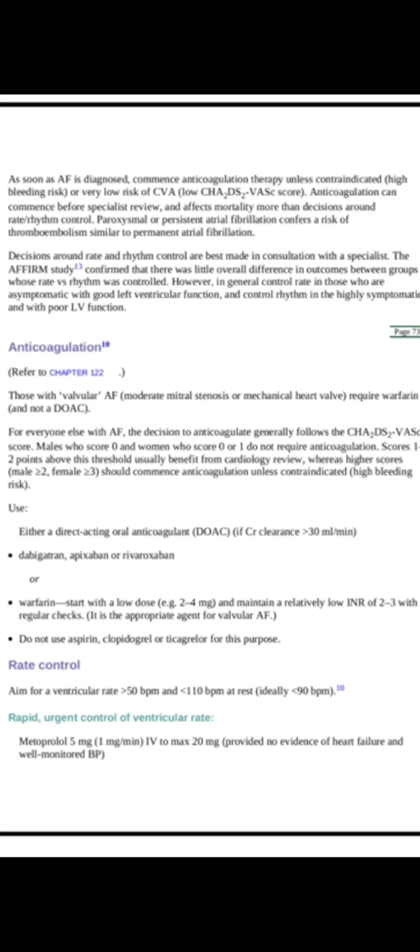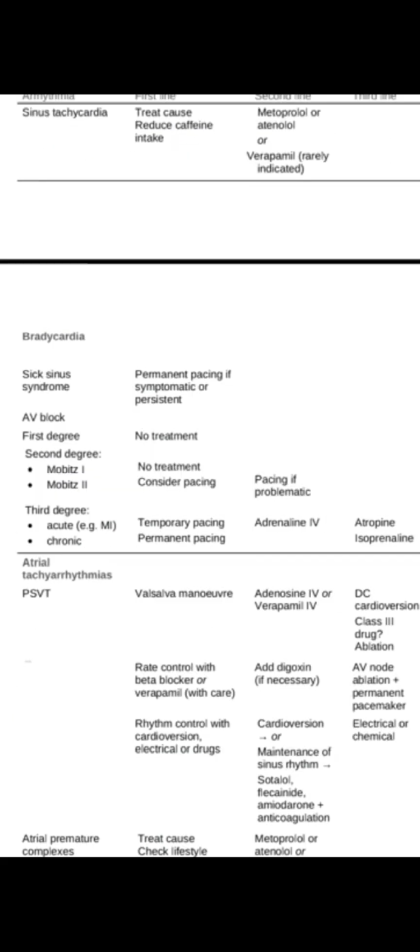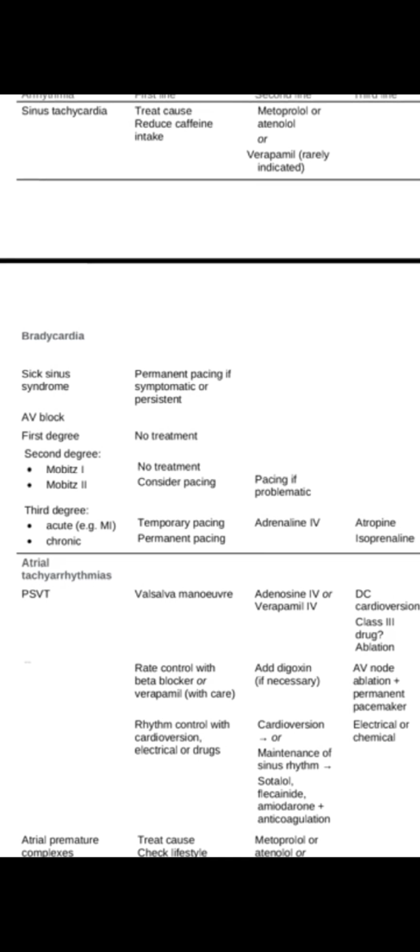Next is our table, which is really important. All the points we will be covering in this table. Now in this table, sinus tachycardia. If the patient has sinus tachycardia, the first line is to treat the underlying cause. Maybe the patient is on caffeine, so we have to reduce the caffeine intake. The second line would be something to control the rate. So the rate controller medicines like calcium channel blockers and beta blockers, and in beta blockers metoprolol is the choice.